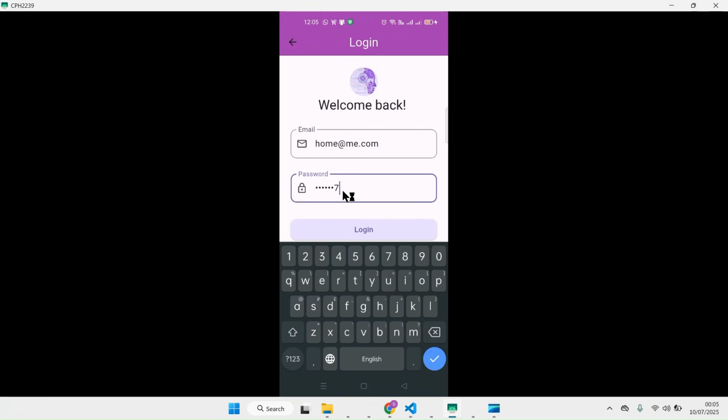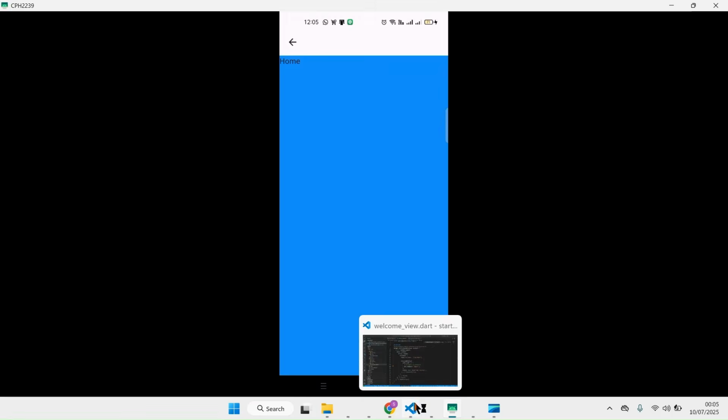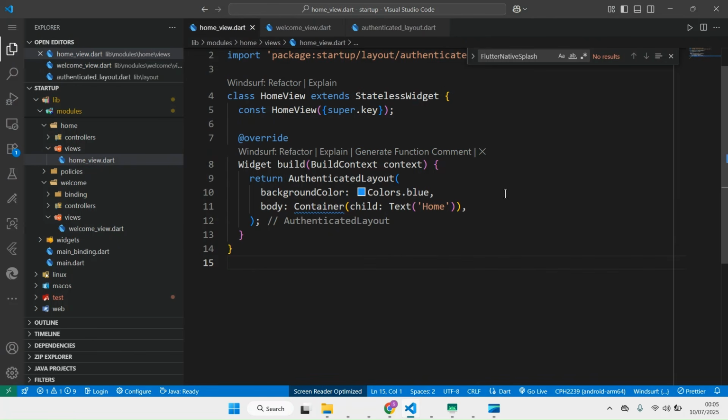It just depends on how you want to handle your app. So this is the home page, and the home page is protected. For you to get the home page, you need to be authenticated. Okay. So since we know we have this one here, I can go back to welcome screen.